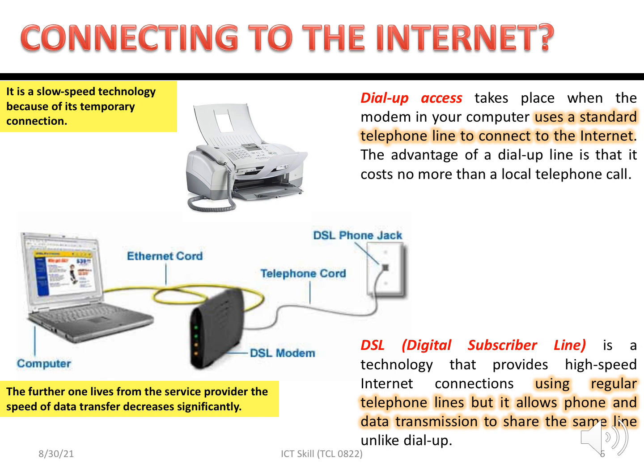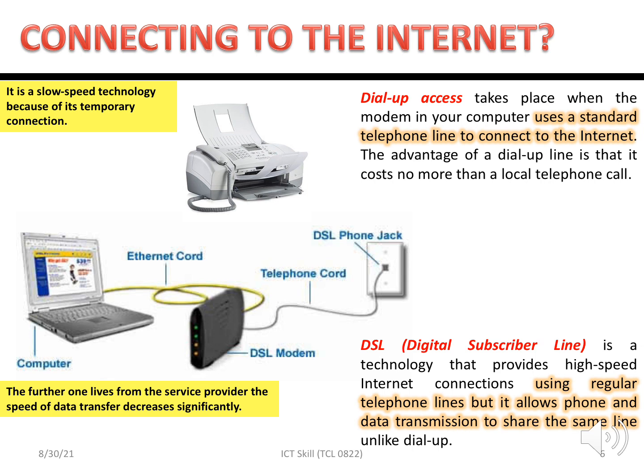Dial-up access is actually the modem. You use the modem in your computer, with the standard telephone line to connect to the internet, which means you have to dial the number to access the internet. But the disadvantage of this type of internet connection, dial-up access, is that it is quite slow, because of the temporary connection.